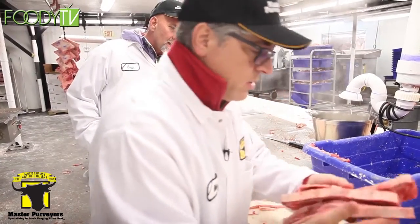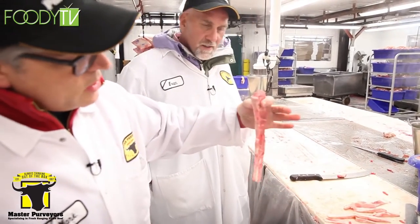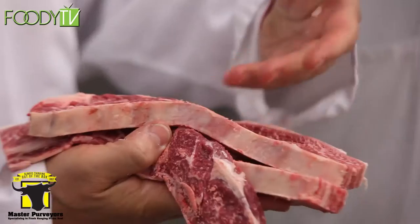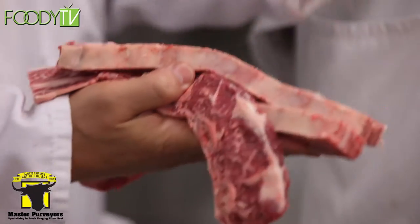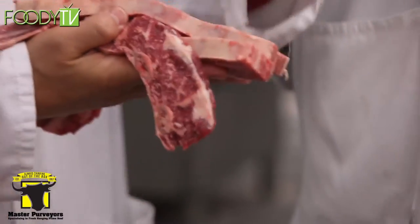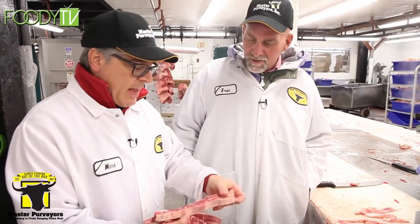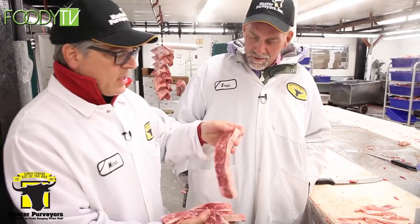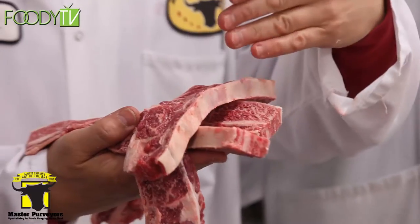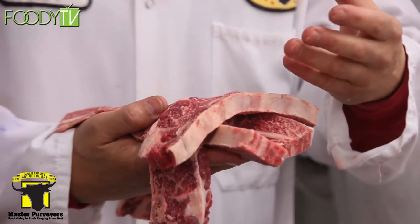You have a piece like this that goes right onto the grill. All that marbling — how beautiful. All this fat will burn out into the flame. You can sear it with the torch and seal the top and the bottom, and you have that nice marinade, a barbecue sauce on top. Because of the marbling, the fat running through it will melt into the meat and become nice, flavorful, juicy, and tender.